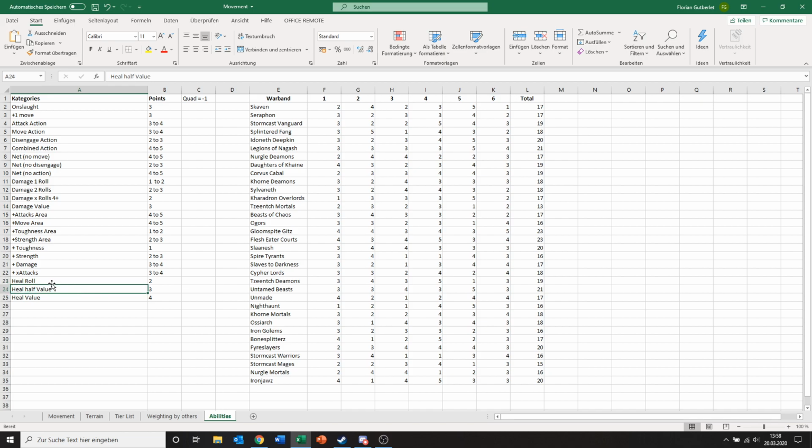Then you've got the heal half value of the ability. That's what Sylvaneth has on the double, for example. It's not great, but it's not bad, so I'm giving it a 3. And heal for the value of the ability, that's a 4. Remember though, if this is on a quad, like it is for the Nurgle Mortals, that would still give the -1, so that would still only award 3 points then.